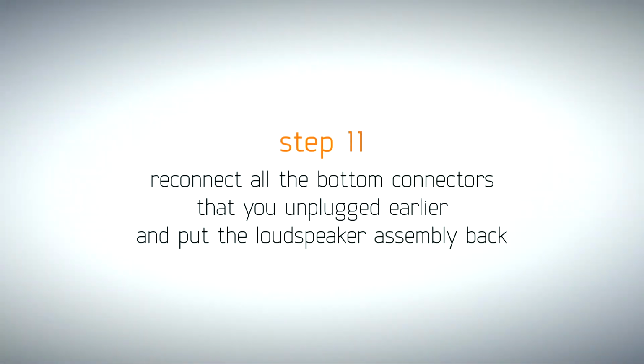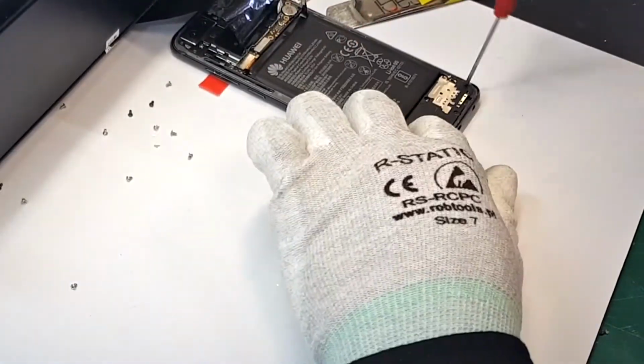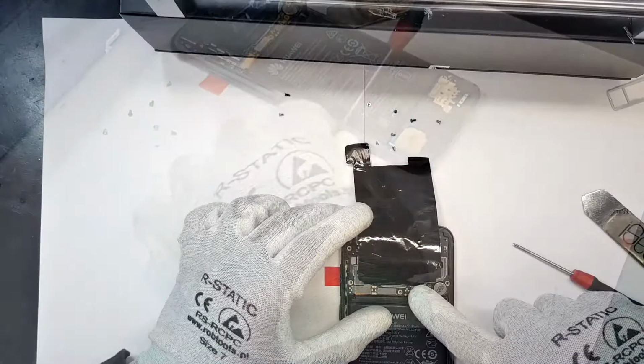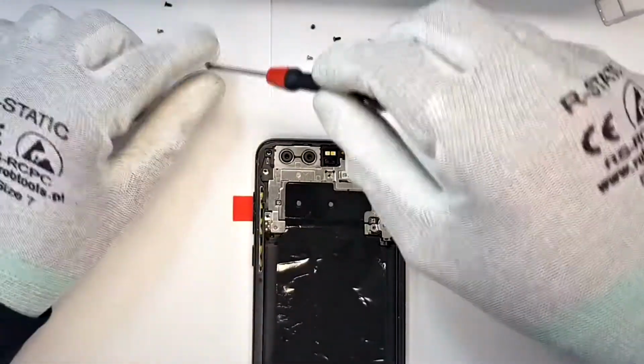Reconnect all the bottom flex connectors that you unplugged earlier, and then reinstall the loudspeaker assembly. Replug the battery and put a metal shield back. Redo all the screws and seal the ESD protective film.